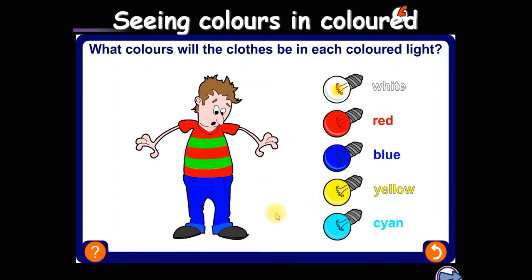Now for the cyan light, cyan is a combination of blue and green, so we expect the blue and green to remain the same, but the red stripe here to be black, since it's going to absorb the cyan and reflect nothing. The green stripe remains the same, the blue remains the same, but the red absorbs the cyan. Notice that the red reflected by the shirt is not a component color found in cyan.